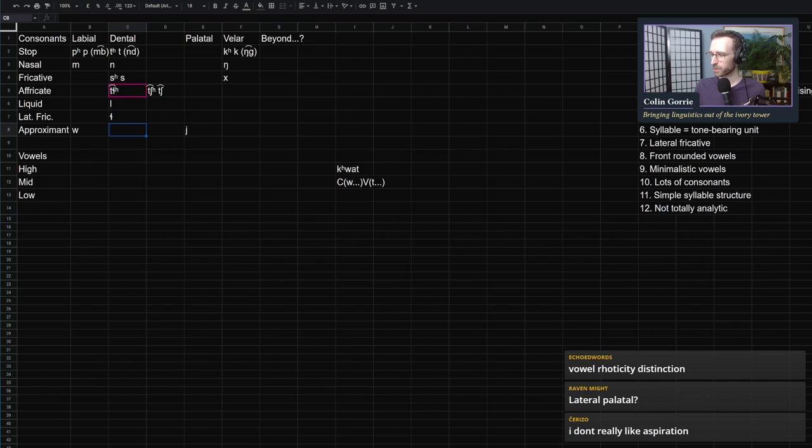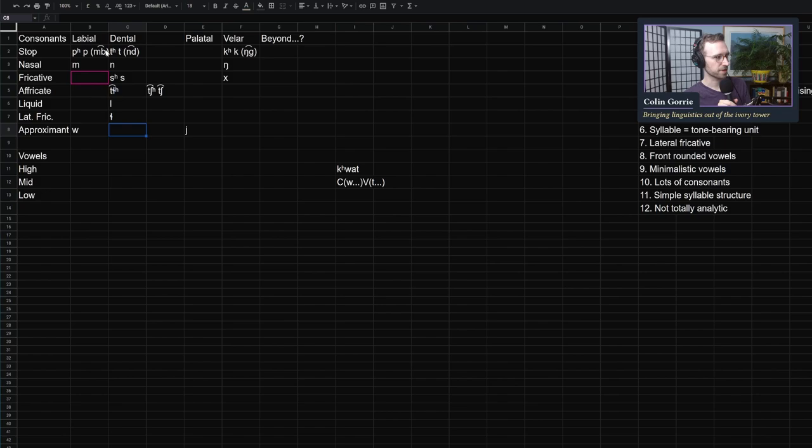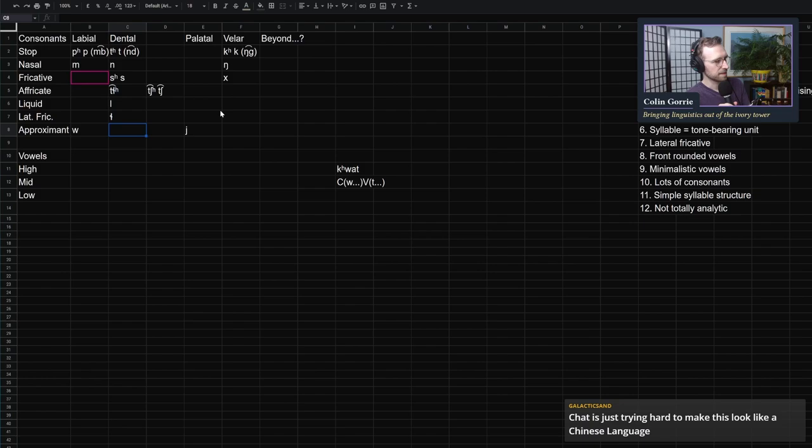We're getting a vowel roticity distinction. I don't know how that will play in with tone. Interesting. We can explore that if we want. I think we still need more. Yeah. So far, we don't have any voiced fricatives. That's true. But we don't have any voiced obstruents either, except for the stops, because of the pre-nasalized ones. Yeah. So that's a gap that seems to make sense.